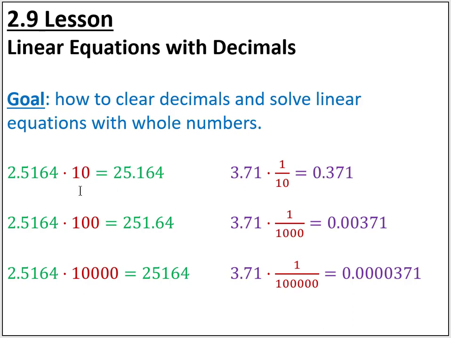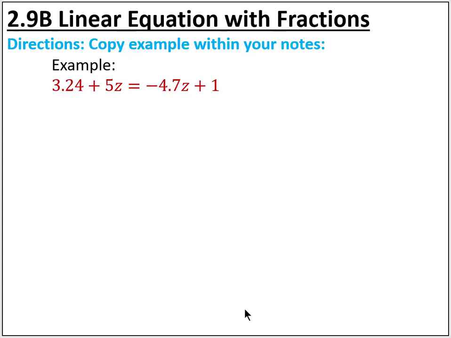Now, I'm just explaining how the decimal point moves. It's simply either multiplied by a specific number, 10, 100, 10,000, 100,000, and so on, or divided by 10, 1,000, 100,000, any number depending on which number you're looking for. So if anybody asks you why the decimal point moves, it's simply because we multiply or divide by these specific numbers. But in this section, I'm not going to require that you write out these multiplications or divisions. I'm just explaining how the decimal point is moved. So let's take a look at our first example.